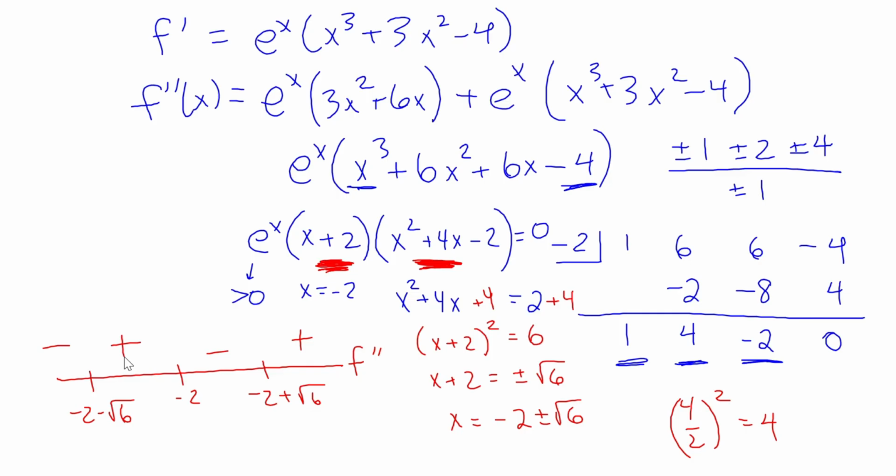We have 3 changes in the concavity of this function, which means we have 3 different points of inflection. And so I'm not going to go through, oh, and here's that point we found earlier. Actually, it was x equals negative 2 with negative 12 over e squared, right? Was the point we found previously. So we're going to write all this out on the next page.